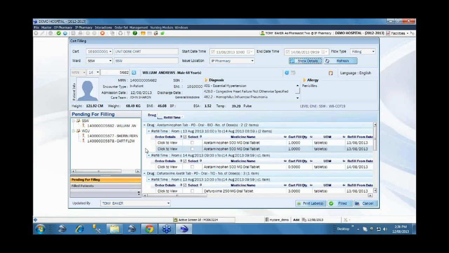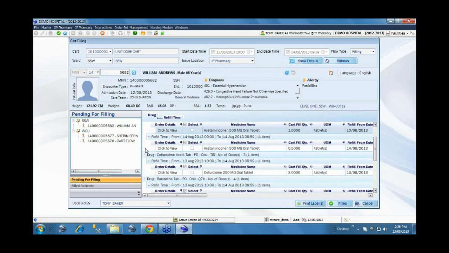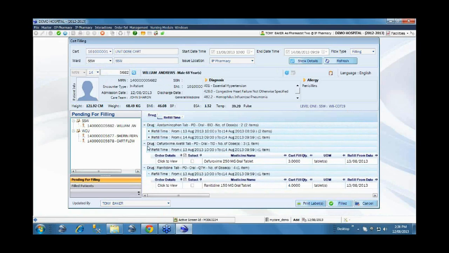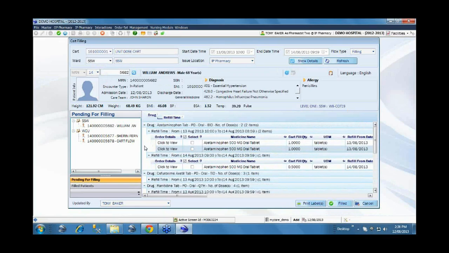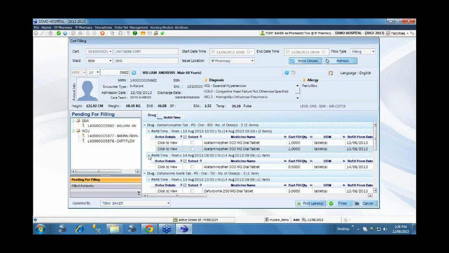So once the order is verified, the required list will be sent to these particular machines, and based on that they will prepare the medications, and the labels and everything will come out from these machines itself. Where there is no automated filling process, or no robotics involved, we will have a process wherein they can go by each and every medication and pick the respective medication for that particular patient.